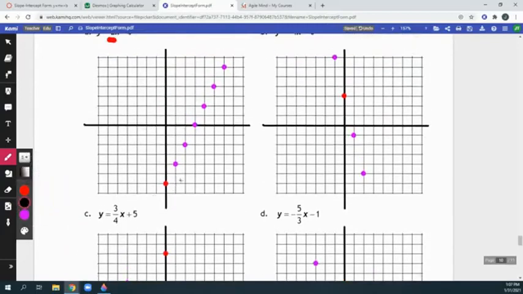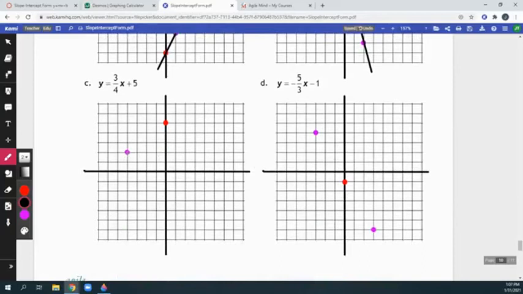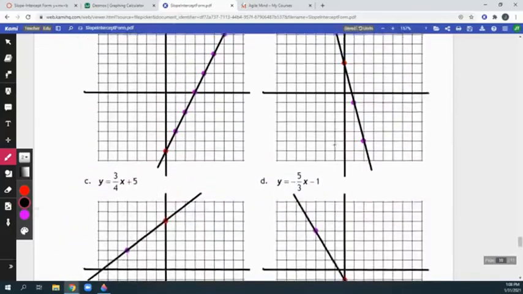Change this to a 2. Here's that one. Here's that one. This one, I'm going to have to do in two parts because it doesn't have very many points. Go this way. Go back that way. Now it's a solid line. Kind of same with this one. I'll go like this, and I'll go back. So, there we are. Okay, so I have those graphed. Hopefully they make sense.